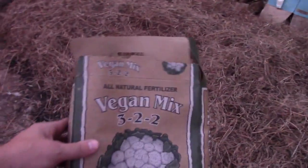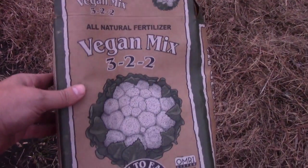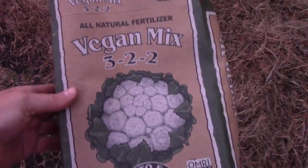Also, I found the mix, in case you guys are wondering. If you didn't know, there's a vegan mix if you don't want bone meal and guts all over your food. You can buy this stuff. I'll link it below.